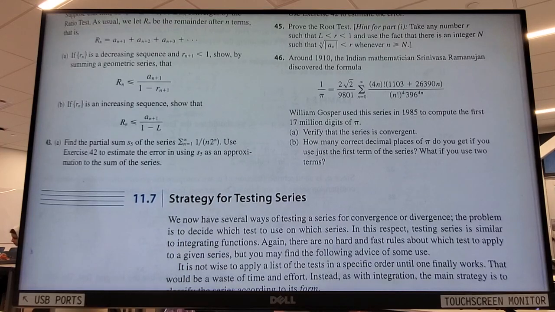But I only took one term, yes? Yeah, because this big number means, especially this guy, if you let n go to 1, isn't this going to be huge, making the number really small? So it decreases fast. The first term does a really good job because the next term is going to be really small. But how far does pi go? If you wanted to get all the digits of pi, you have to go to infinity. If you want most of the digits that we care about for pi, you just have to take the first term. That's crazy. Okay.